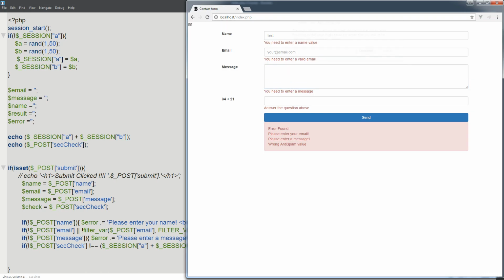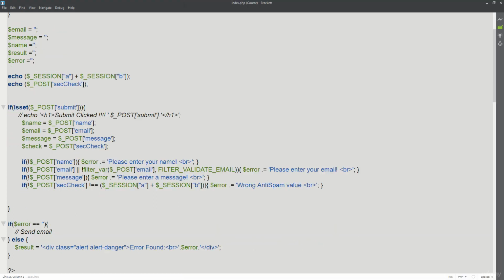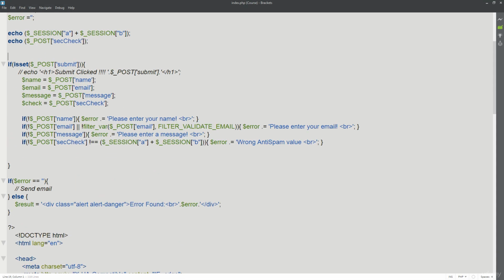So let's refresh that. Continue form submission. We are looking for a value of 55, but the problem here is that we're not taking it as an integer. By default, it's taking it as a string value. So we need a way to convert this to an actual integer value. So let's do that over here. This is going to make sure that we're picking up the value as an integer because we have the absolute check value there, and we actually had a negative in there as well. So let's remove that and make sure that everything looks much better.